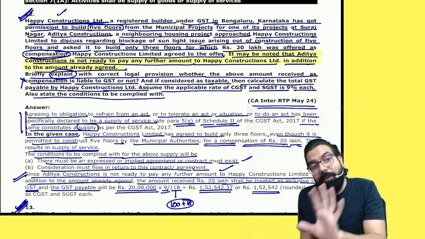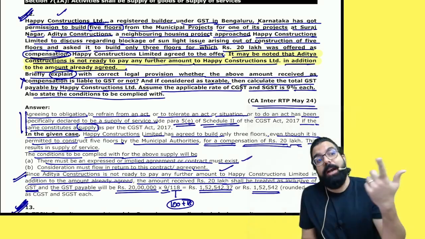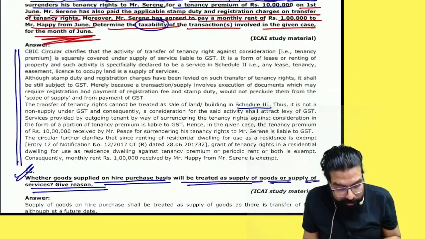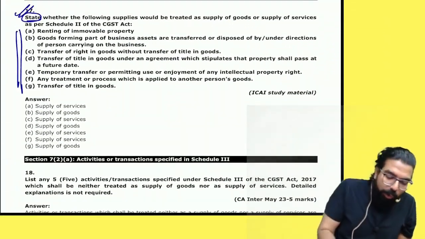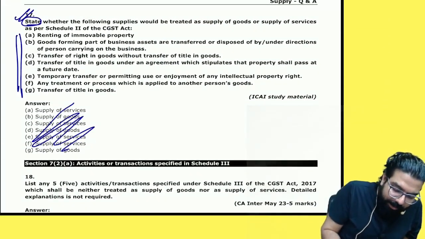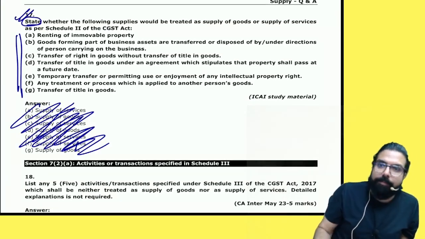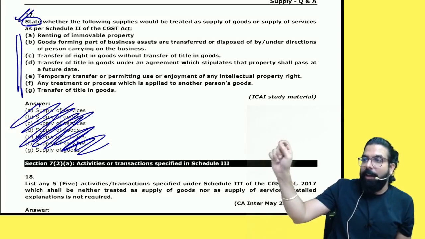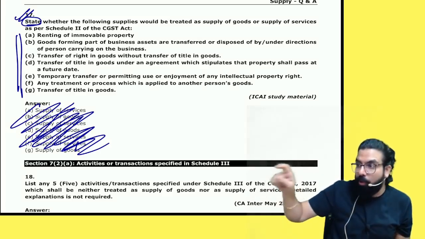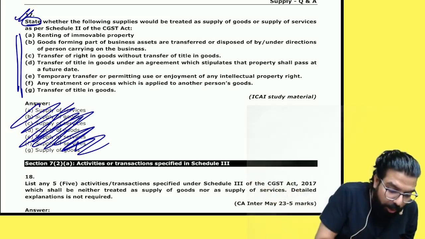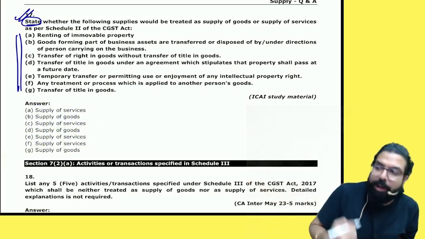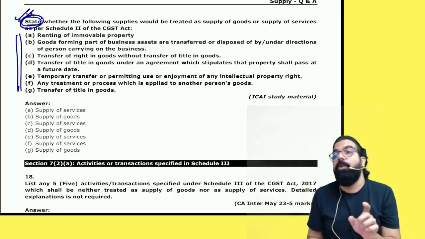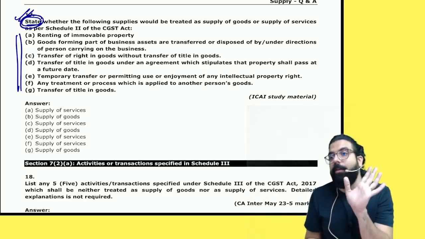Students don't know the difference only. You know what student says? I will write my way. Everything I will write and come. In this question, you just imagine, if you would not have seen this answer, you would have written properly everything. Sir, whenever transfer of title is done, it is always supply of goods. Full story you would have written. How will you know? Do you have to write story or you don't have to write? See, it just says state. State means no bakwas, only write. State.